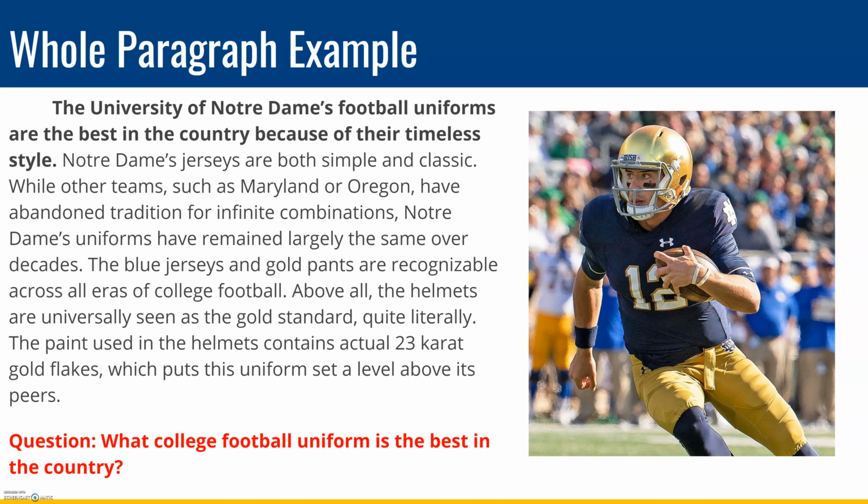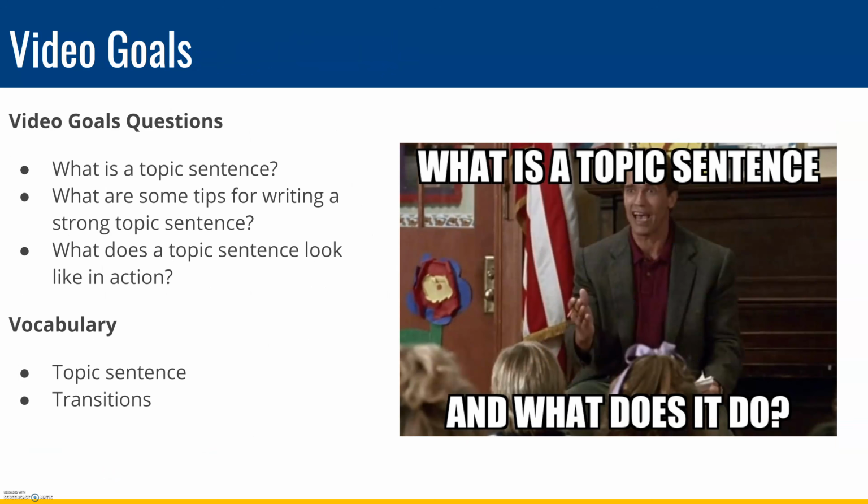The question here: what college football uniform is the best in the country? All right. And so the answer, I'm answering what uniform I believe is the best in the country and why. That because, and then I support my answer with those details. So that's just one example of what a whole paragraph might look like with what we would consider kind of a basic topic sentence.